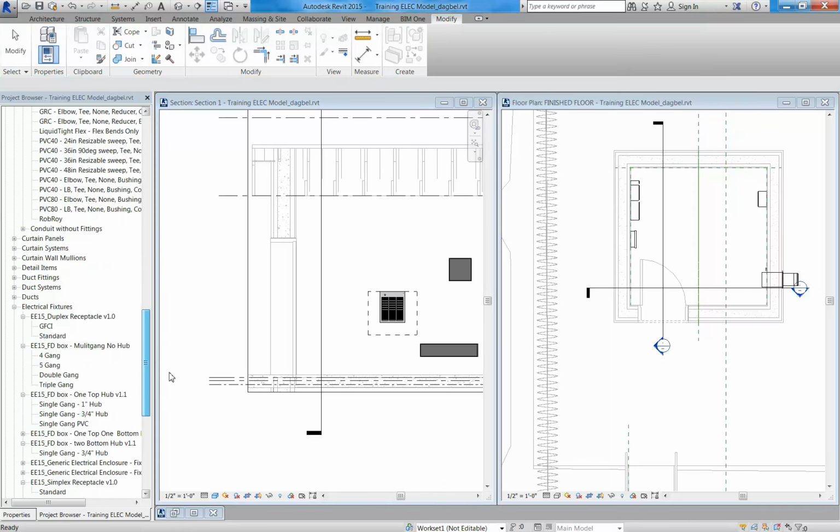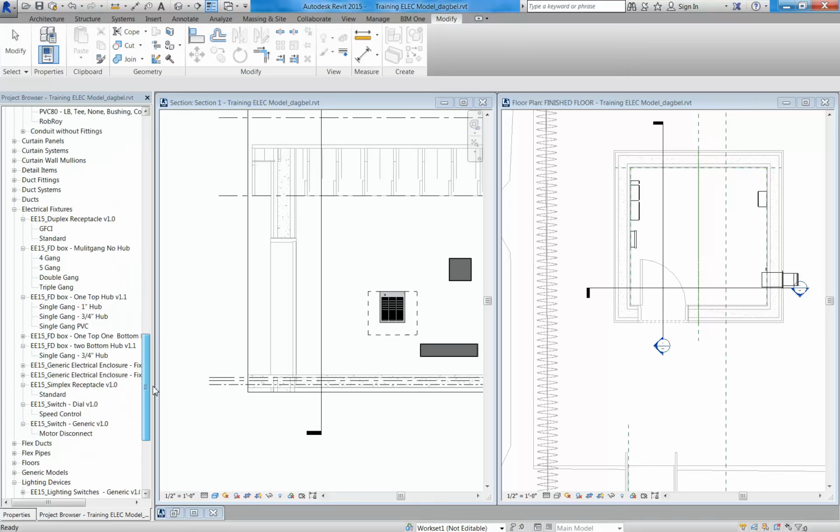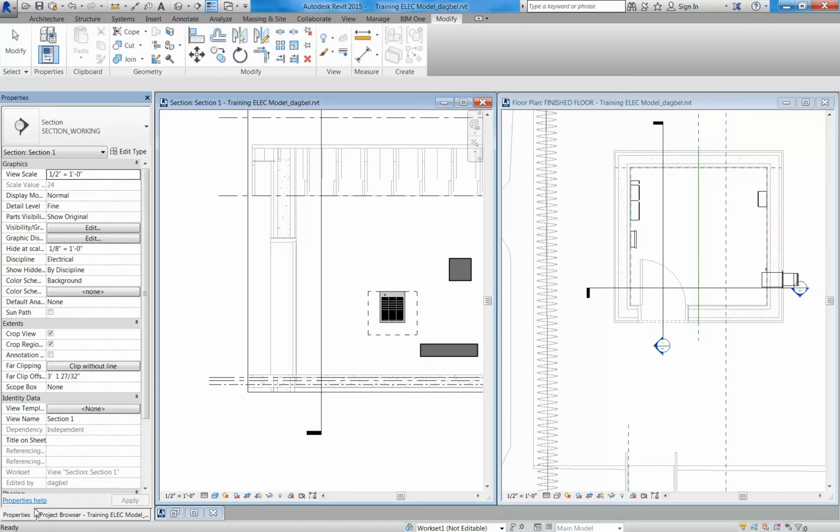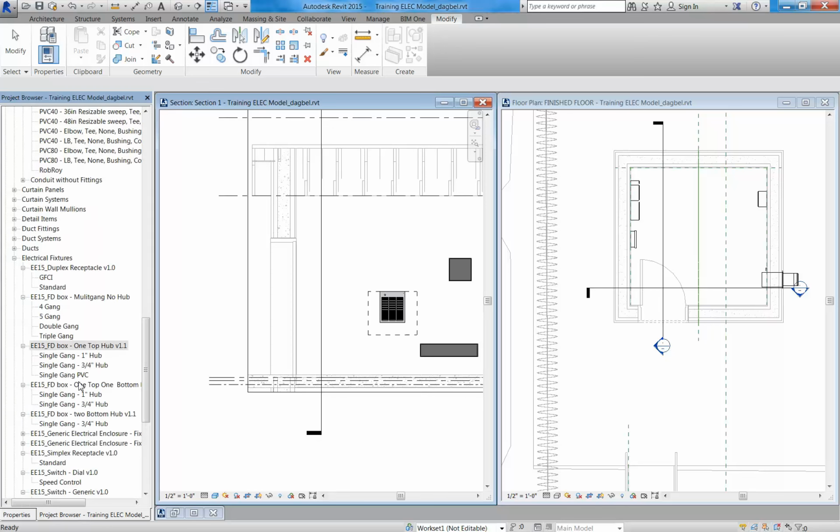These are the surface mounted cast metal receptacle outlets. So let's find, we have a variety of ones here. There's just a single hub, there's a pass-through type, and there is sort of a U type with two hubs at the bottom. Let's place one and we'll show how they're different.